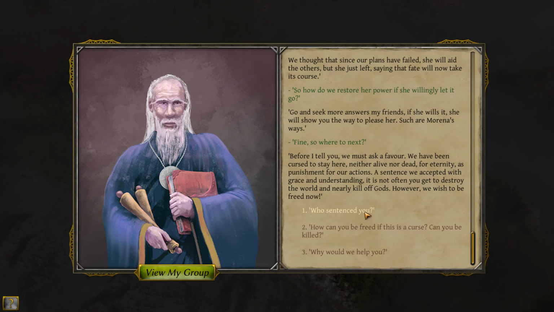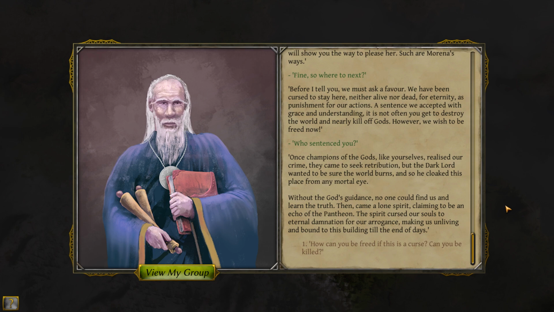Who sentenced you? Once champions of the gods, like yourselves, realized our crime, they came to seek retribution. But the Dark Lord wanted to be sure the world burns, and so he cloaked this place from any mortal eye. Without the gods' guidance, no one could find us and learn the truth. Then came a lone spirit, claiming to be an echo of the Pantheon. The spirit cursed our souls to eternal damnation for our arrogance, making us unliving and bound to this building till the end of days.